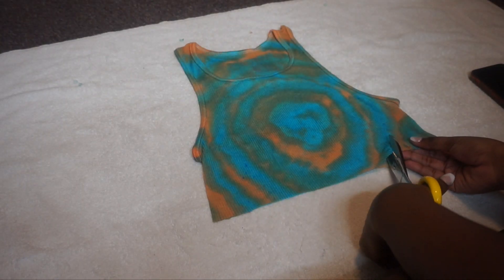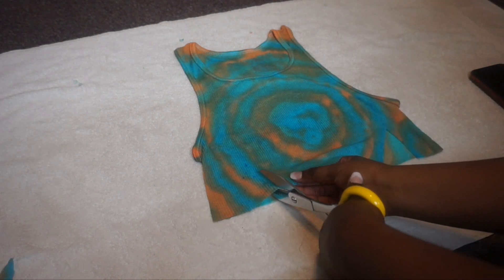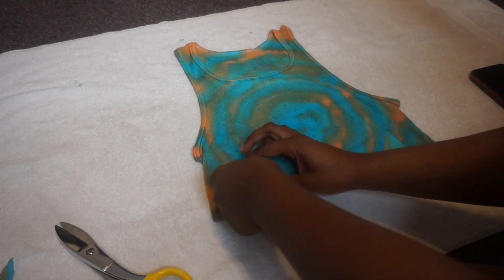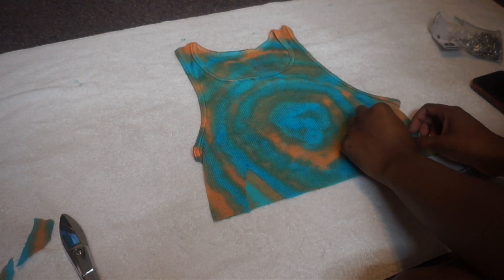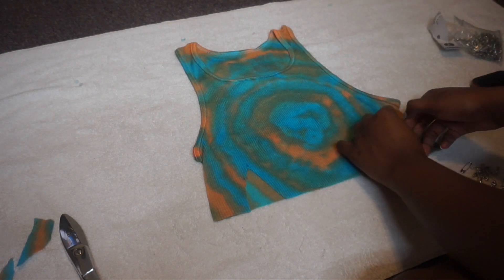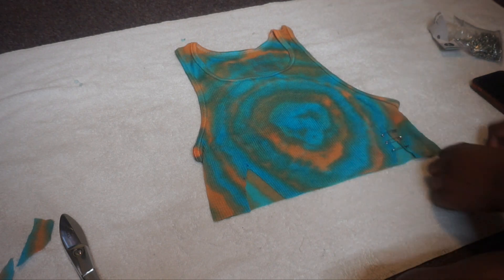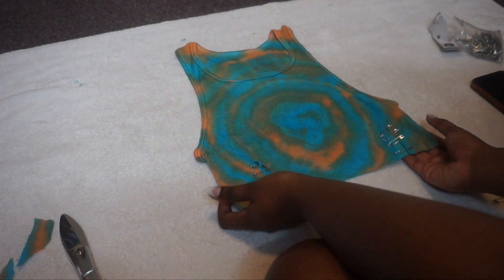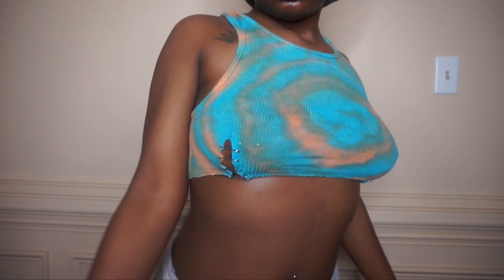I made sure I did it right. Now I'm adding my safety pins — I bought these from Walmart for two to three dollars. I started pinning the shirt together at the bottom to recreate that picture I saw. This is how it looks when done, and I put it on to show you guys. I love it — I just wish I had cut the triangle shape a little more, but it's okay.